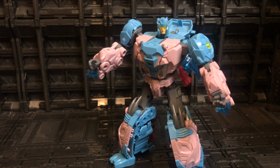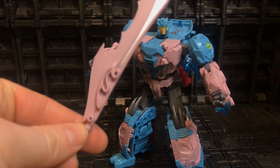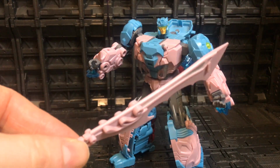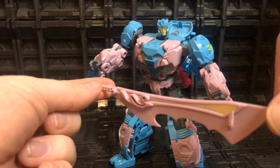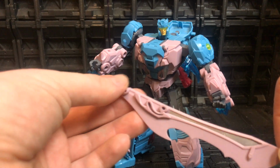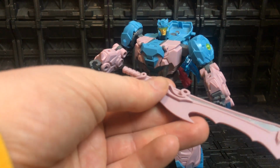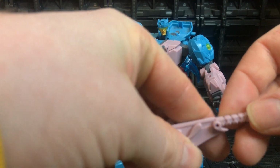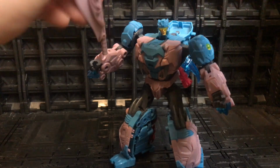Now, as promised, let's move on to his accessories. And first of all, we get these lovely looking swords. We took a look at these before, but they are very, very nice. This pink matches the pink, so it's good that he is color coordinated. And we have this silver flash that kind of catches the light and looks really, really nice as we go through it. Nice molded detail and that kind of leather look on the handle as well, really like that.